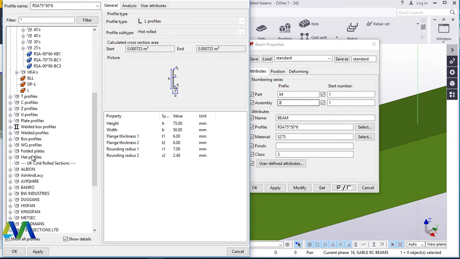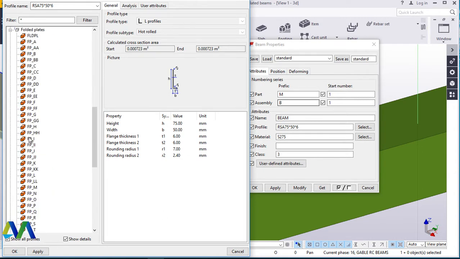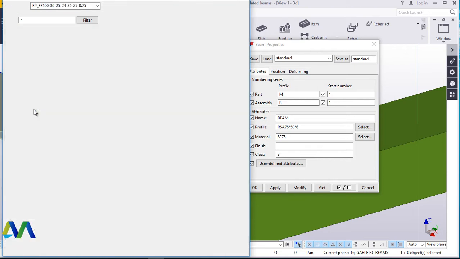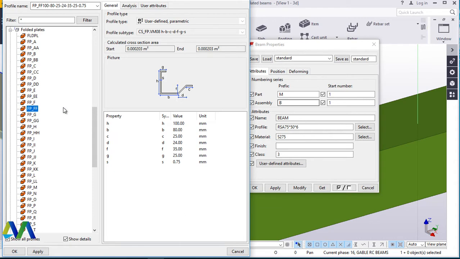We'll go down to folded profiles instead of plate profiles. We'll click on folded plate profiles. Then we'll go down to AFP. We'll go down to AFF.